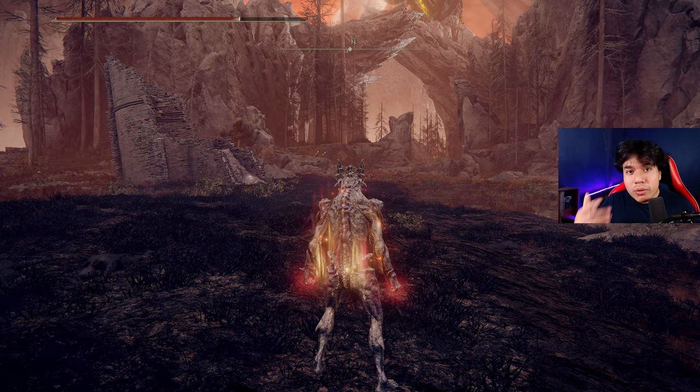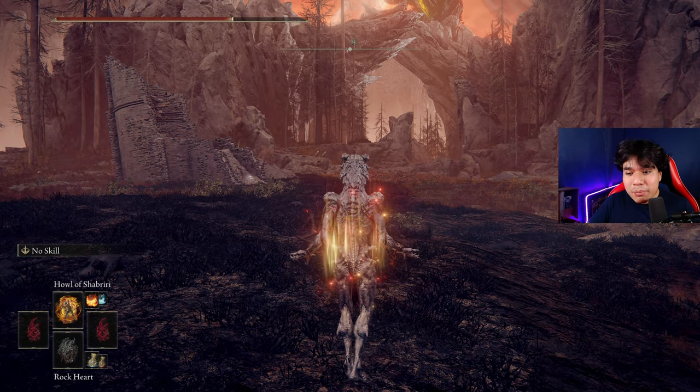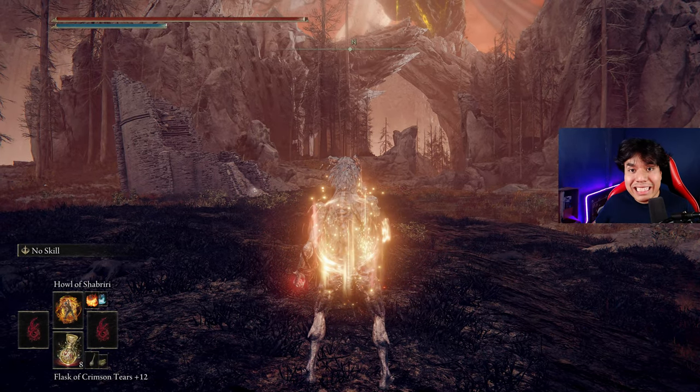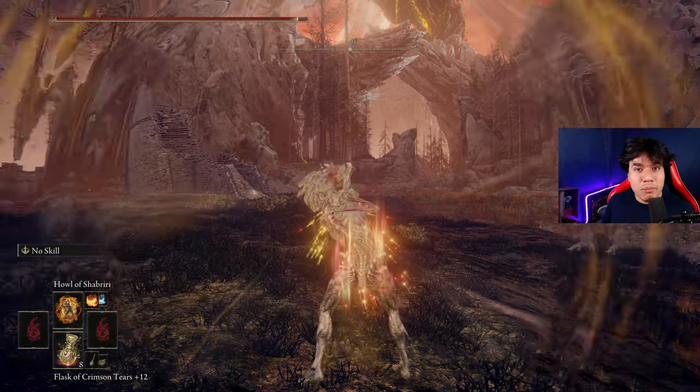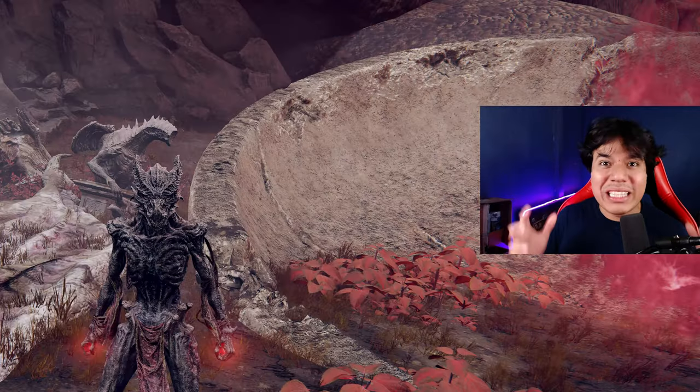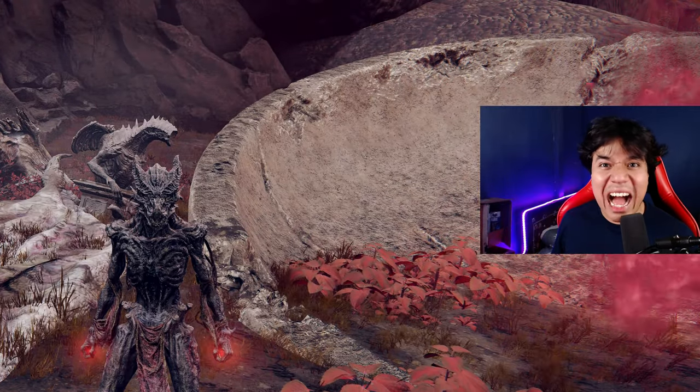Once we have done that, we are going to use Rock Heart again to increase the potential of the Dragon Communion incantations, refill your HP, your FP, and cast Howl of Shabriri, and with that you will be more than ready to go. Now that we have completed and optimized our build, what do you say if we begin with the boss fight?